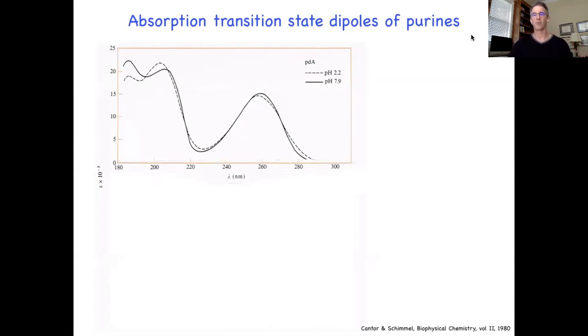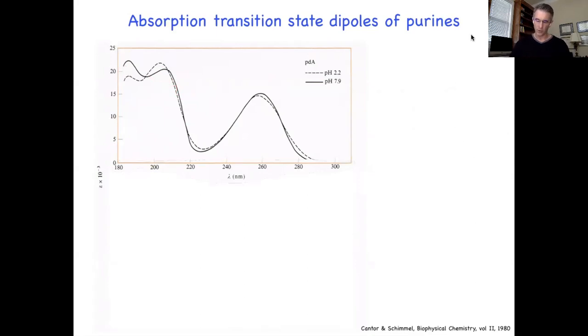Molecules, organic molecules, are going to have a behavior like this. They're going to have transition state dipoles that can be spatially mapped onto the reference frame or the geometry of that molecule. Here's an example. This is adenine. You may remember the UV absorption spectra of adenine. We've got a nice peak here around 260 nanometers where we all go measure our DNA concentrations. You may or may not know there's also a deeper ultraviolet absorption for the adenine nucleotide.